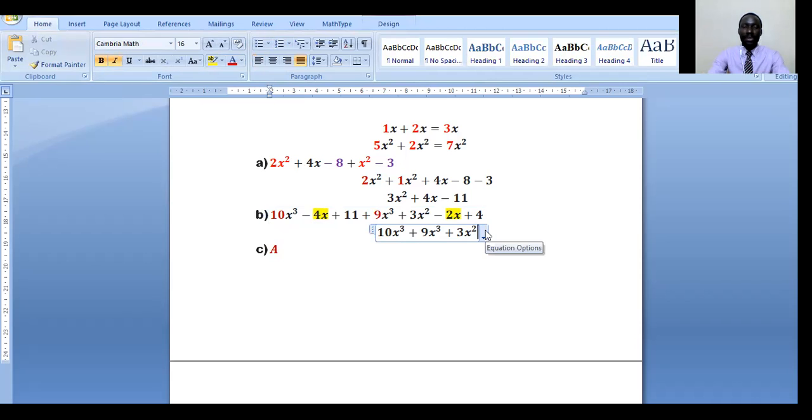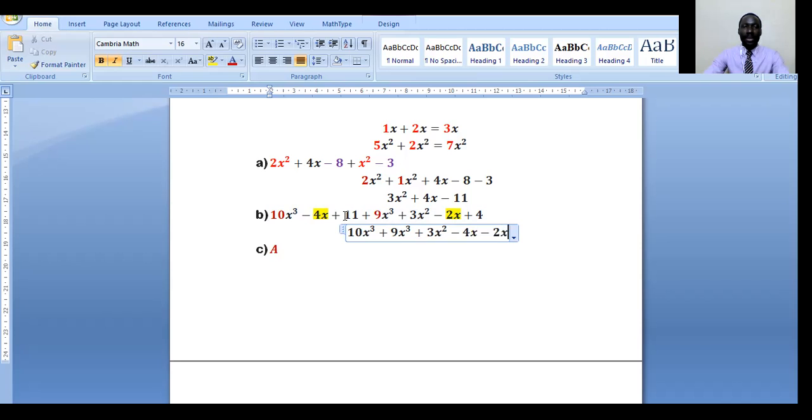So we will be having 4x. But notice that the sign in front of 4x is a minus sign. We don't want to leave that. We will also be bringing it. Then the next thing we want to bring is this other 2x, which is what? Which is also having a minus sign in front.